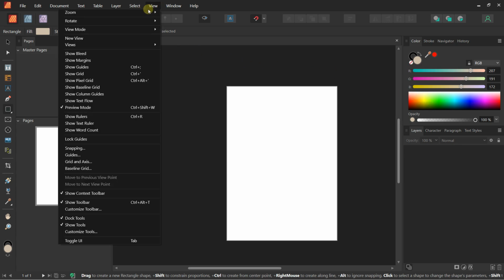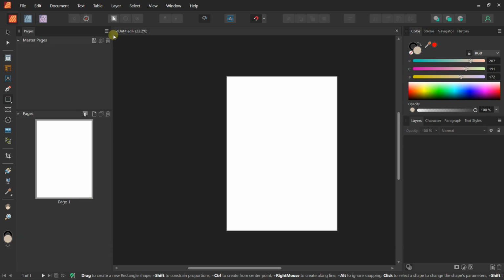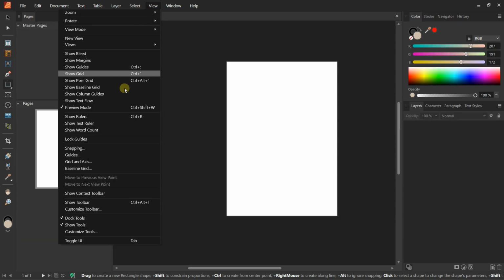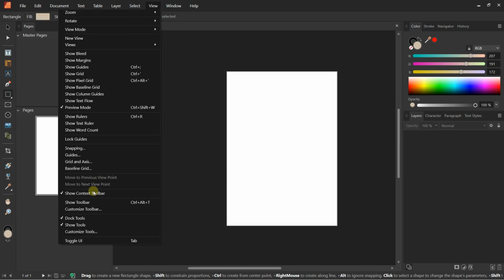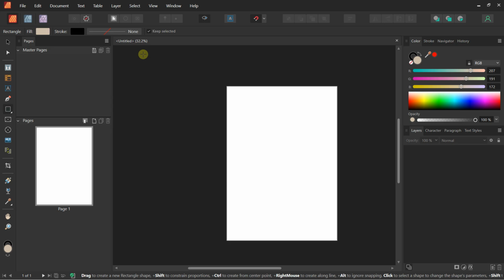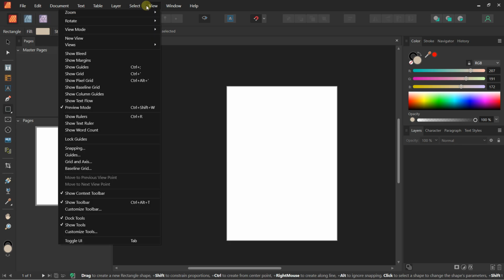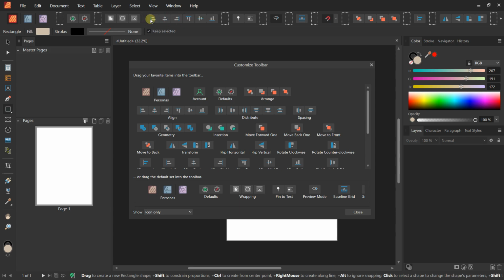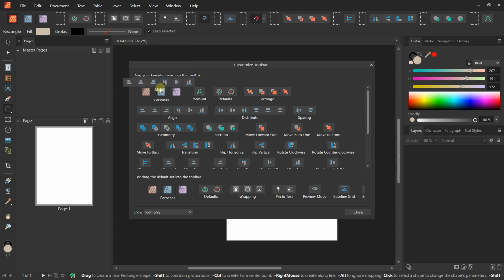When you go on view here, you have the possibility to show the context toolbar. So it means this is the toolbar with the options. You have also the possibility when you go on view to deactivate the toolbar. I can recuperate my context toolbar, view, recuperate the toolbar, because sometimes some people make the toolbar disappear without knowing, and you can recuperate it here. You can also customize this toolbar. So you can drag and move any element here, but definitely you have everything that you need. So personally, I don't edit this toolbar. You don't need to do anything specific, but it's possible.